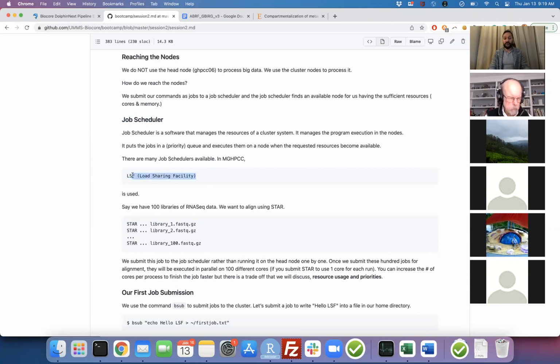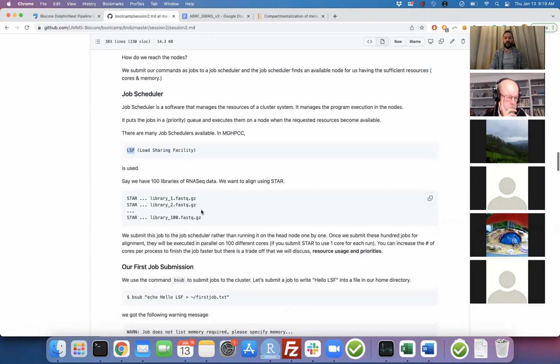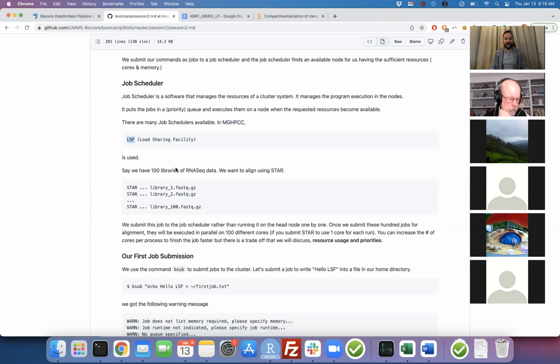Here in MGHPCC, the Massachusetts Green High Performance Computing Center, what we are using is LSF. This is one of the applications that allows us to submit jobs to the cluster and run them in parallel in a fair share way.